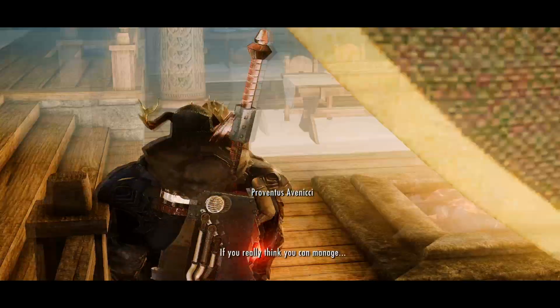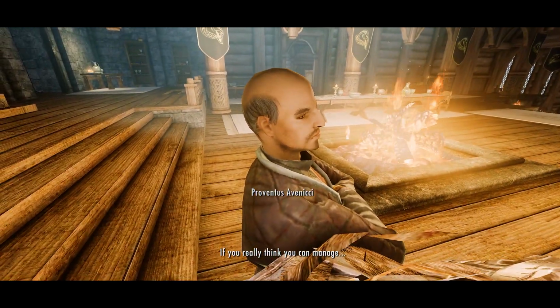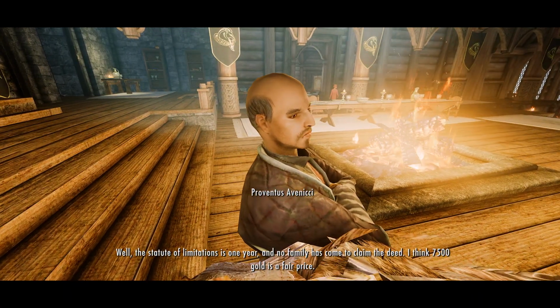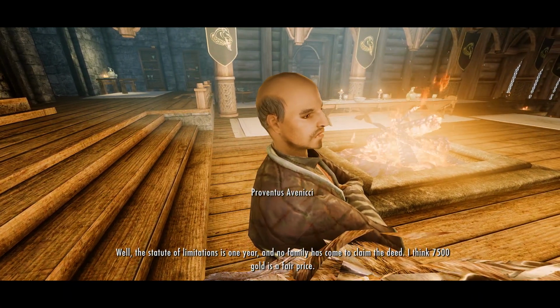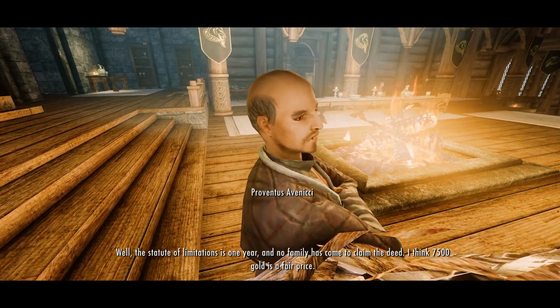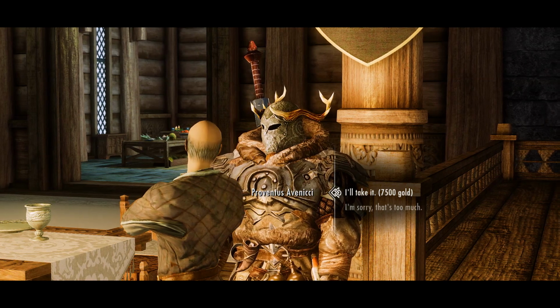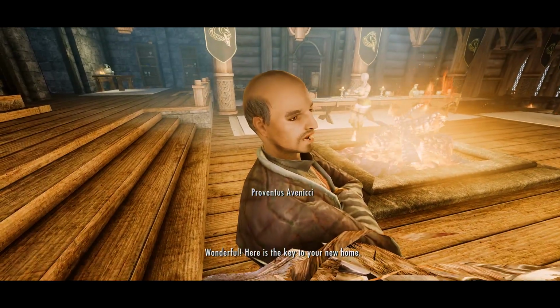I'd like to buy it. If you really think you can manage. Yes, I'm sure. Well, the statute of limitations is 1 year and no family has come to claim the deed. I think 7,500 gold is a fair price. And I'm like, alright, sure, I'll take it. Here's 7,500 gold. Here's the key to your new home.